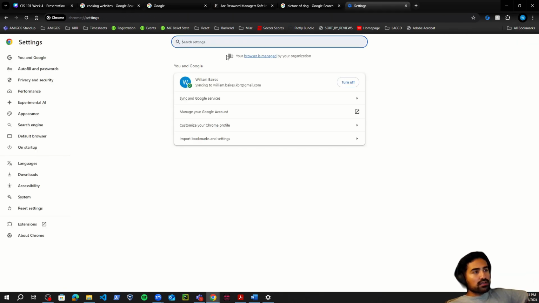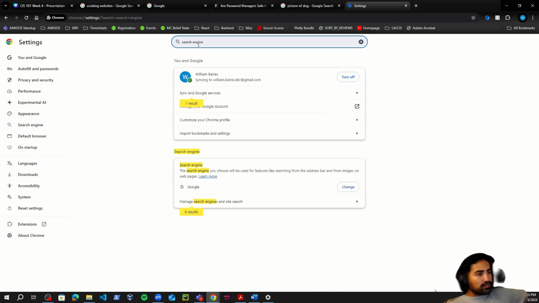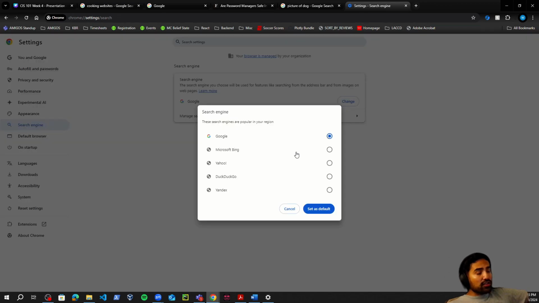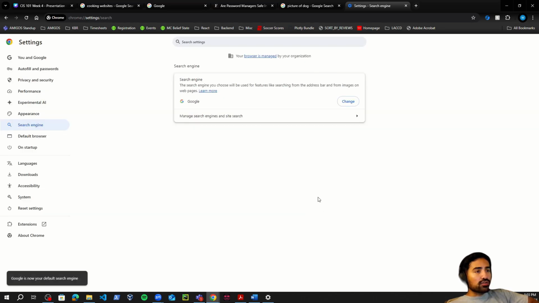So if you go to settings, and then you go to search engine here on the left, or you can look up search engine. And then notice here on search engine, I can click here, or I can click here. You can change the search engine, maybe like Bing, maybe like Yahoo, DuckDuckGo, some weird ones here. I've seen all kinds of strange ones. I'm gonna say for this class, stick to Google. It's the most popular one. We always want to go with what's best, so make sure Google's your default. If it's not already your default, make sure to change it to Google.